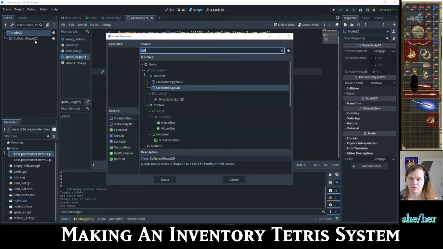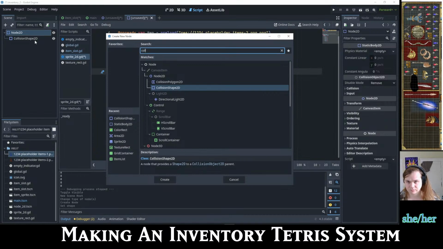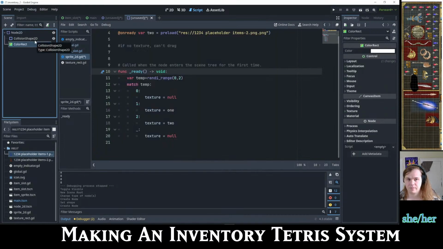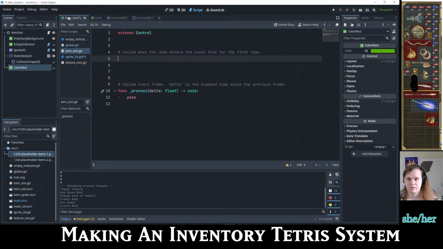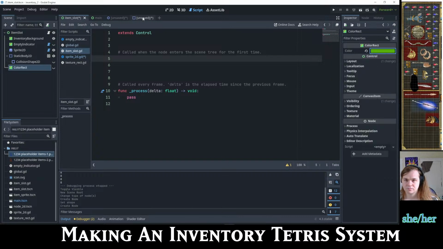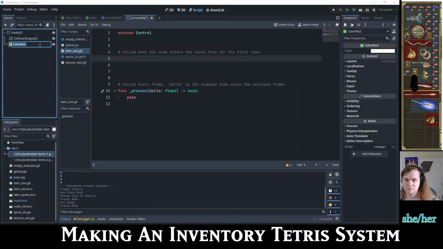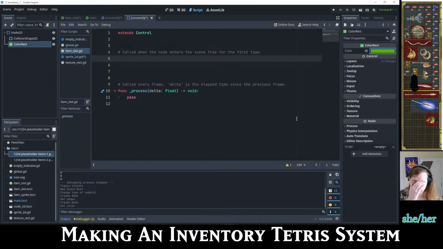There we go. I'm going to add a color rect. And let's make that this hideous green color from earlier. Great.